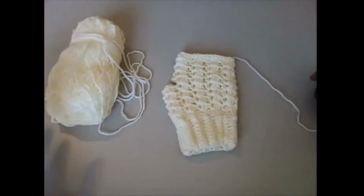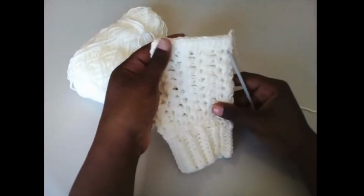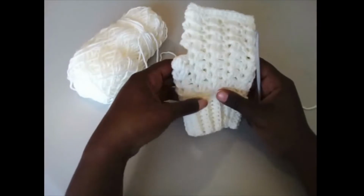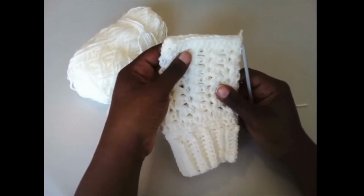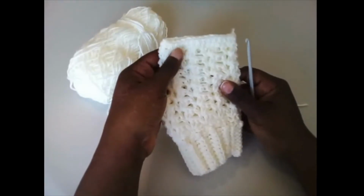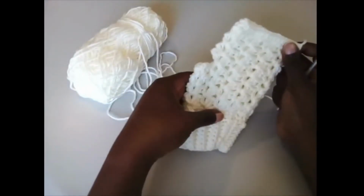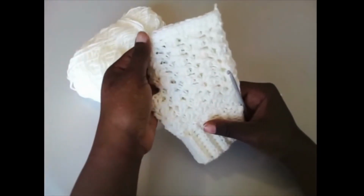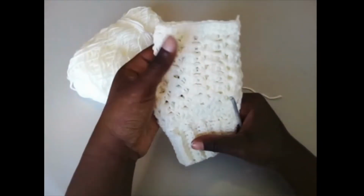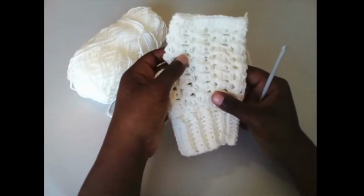Okay, for this I will be making, to start off, this shell. It's a kind of shell stitch. That's a tongue twister. This is a kind of shell stitch that I'll be making with you guys today. I've currently made one, so I'll be making the other one. And this was pretty quick to make, actually. I made this in under an hour, and I was still learning how to do it.